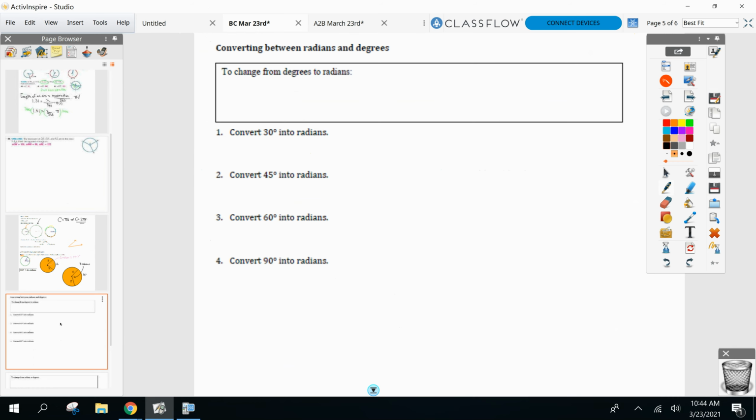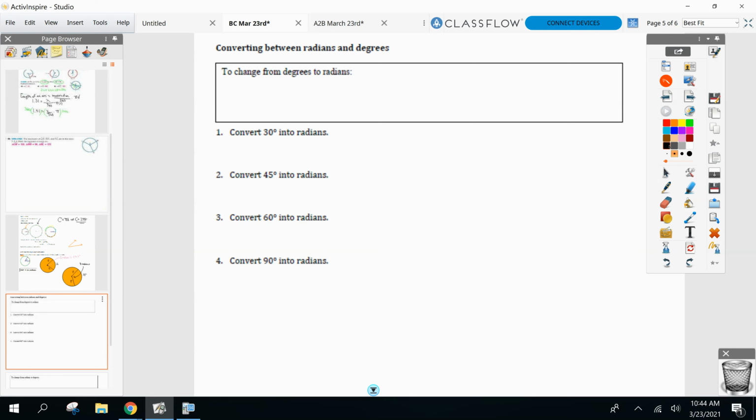All right, so let's talk about converting. First thing, convert degrees into radians. I'm going to give you a formula tomorrow where I may start the problem off in degrees, but you need it in radians to use the formula. So how do I convert? You are going to multiply by a conversion.